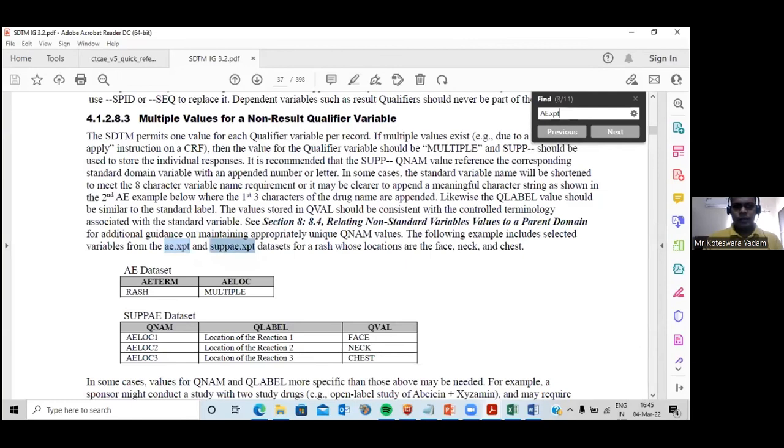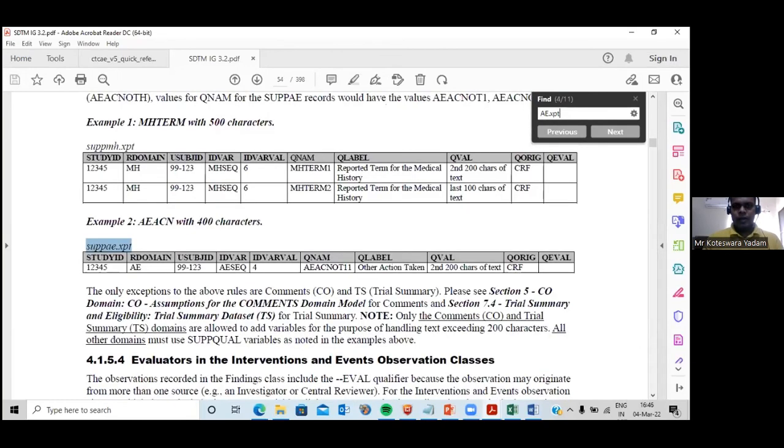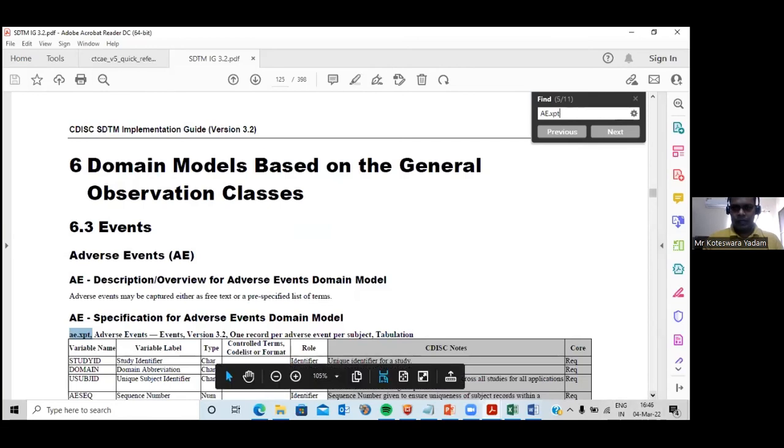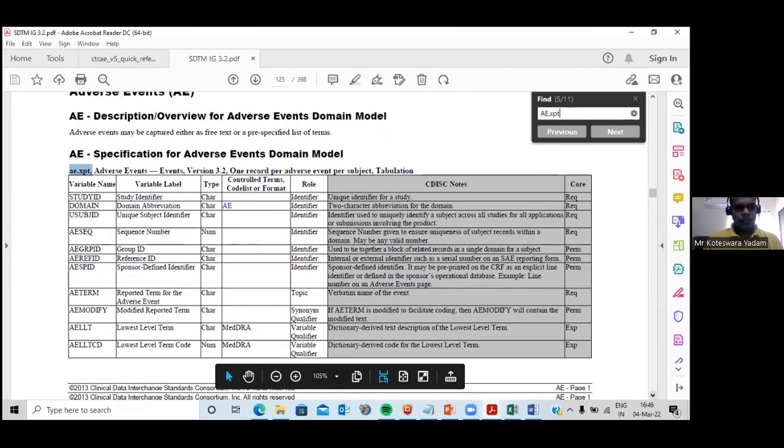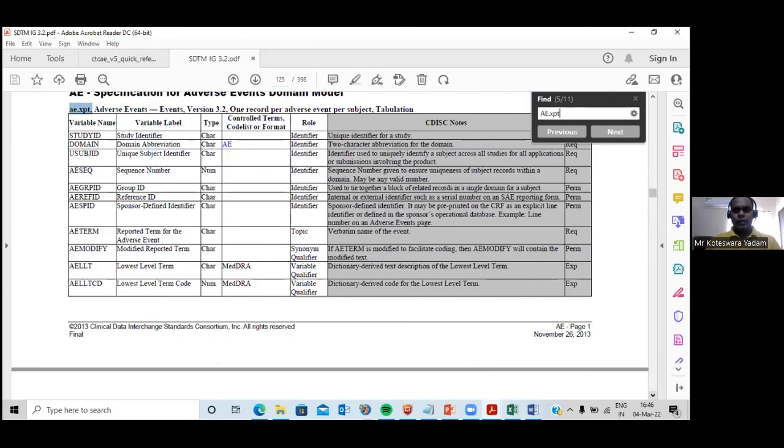So it depends on the raw data. If we have raw data that can completely map all these variables, then we will include it.